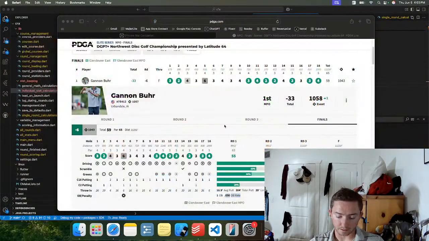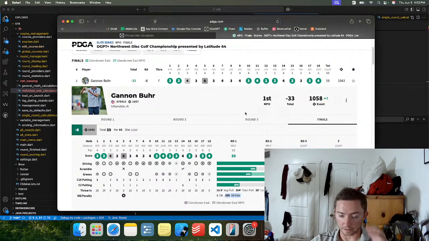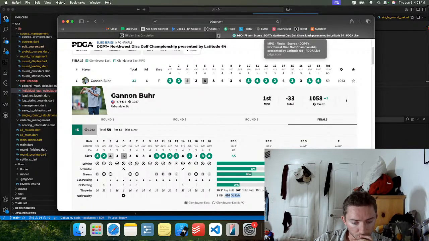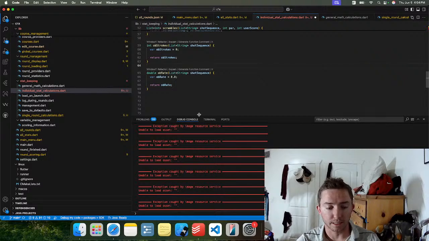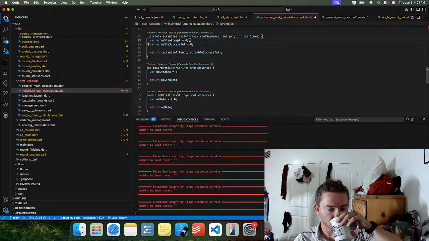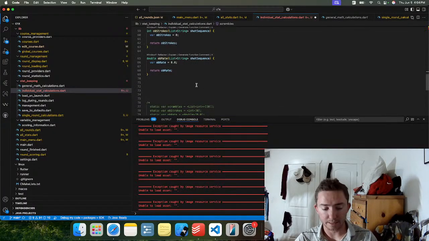Is that just 1 divided by 18? Is that all that is? Yeah. Okay. So calculating OB rate is just how many holes did you go OB on the round? Okay. OB or hazard. So we are calculating total OB strokes. OB rate.